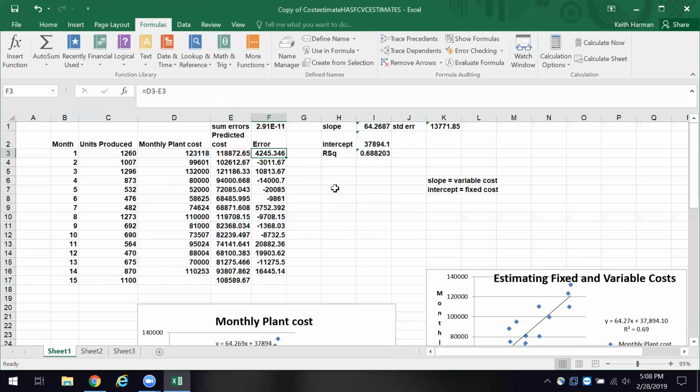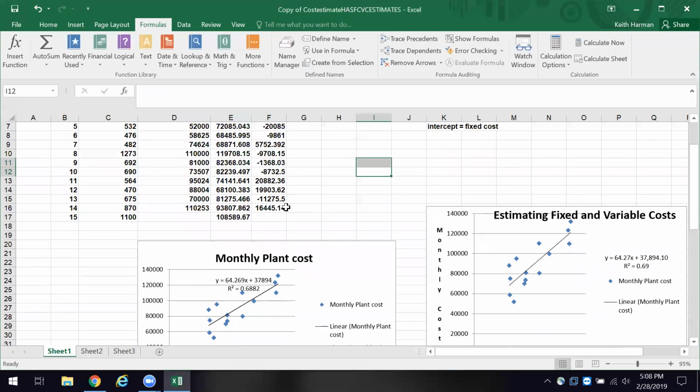And you'll notice I've got about a $4,200 error. Let's look at the next one. Notice what happens here. The error is a negative 3,000. So you can see these errors that we've got built in with these predictions.